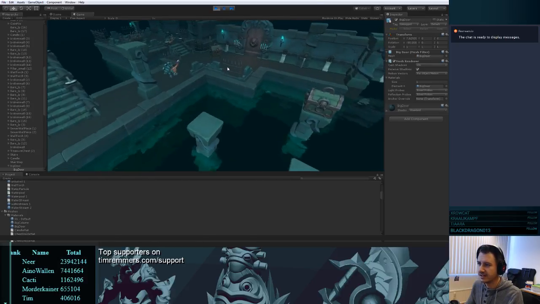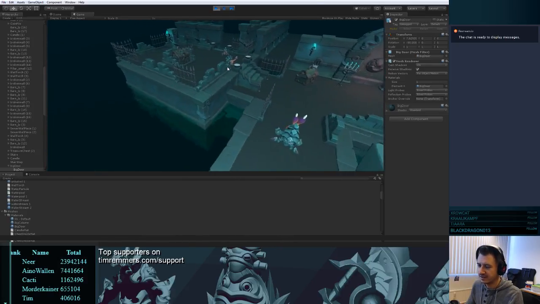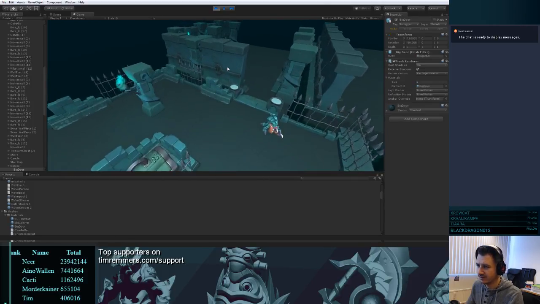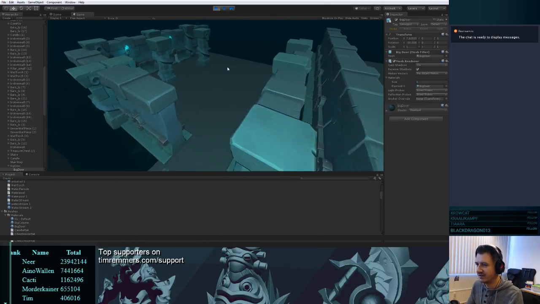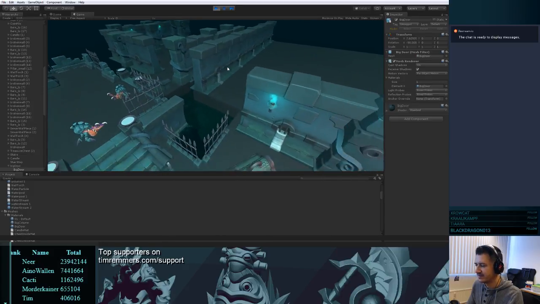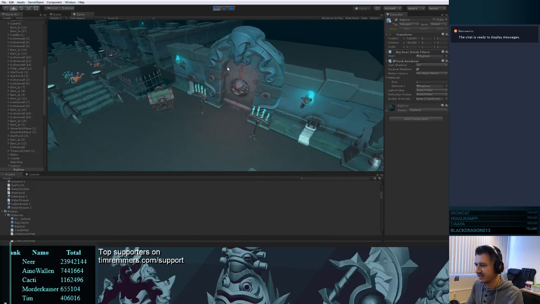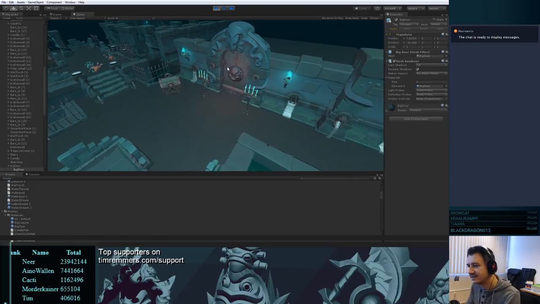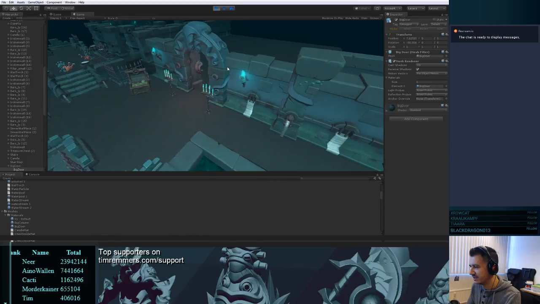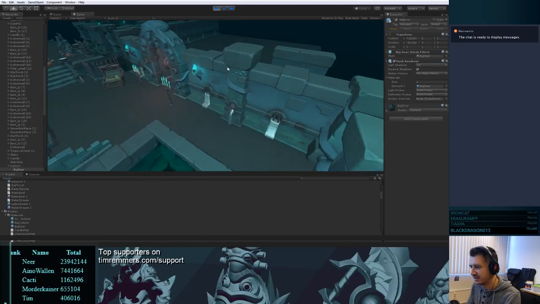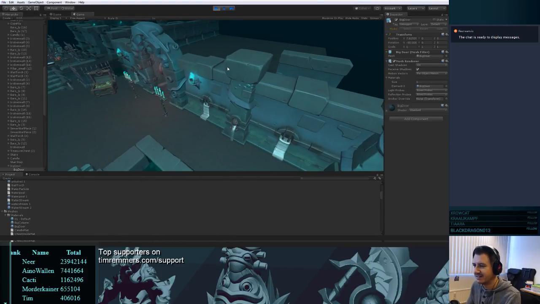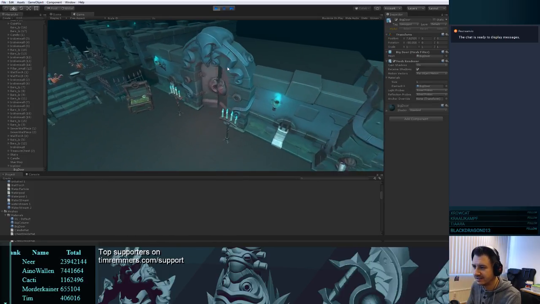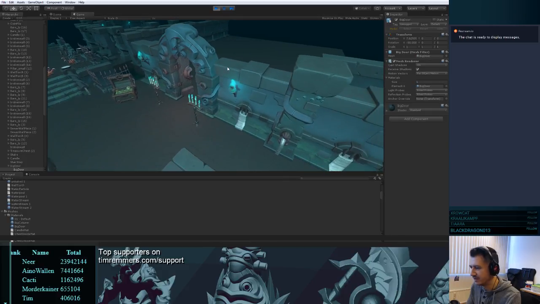I just opened the project for the first time in quite a while. And I see so many crappy things. When I look at this, I want to redo a lot of things, but I have to hold myself from that.